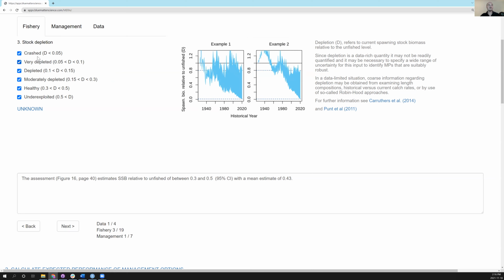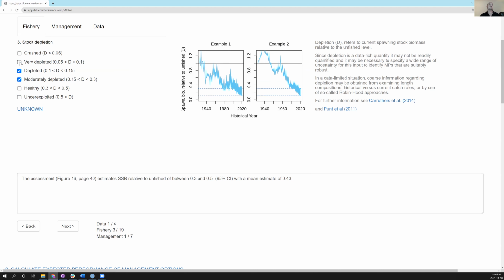So in this case, a lot of the detail is in the low end, because if you were to specify a healthy stock, or let's say an underexploited stock, this is very robust to different harvest strategies, particularly the catch limits, where they're relative to historical catch levels. It really becomes necessary to have more detail when you get into the lower ranges of depletion, where it becomes ever more critical how you control for overexploitation or not. So this question is really structured around the idea that you need to know where you are in here. If you don't know, you do it with everything. If you do have an idea, try and remove implausible scenarios.